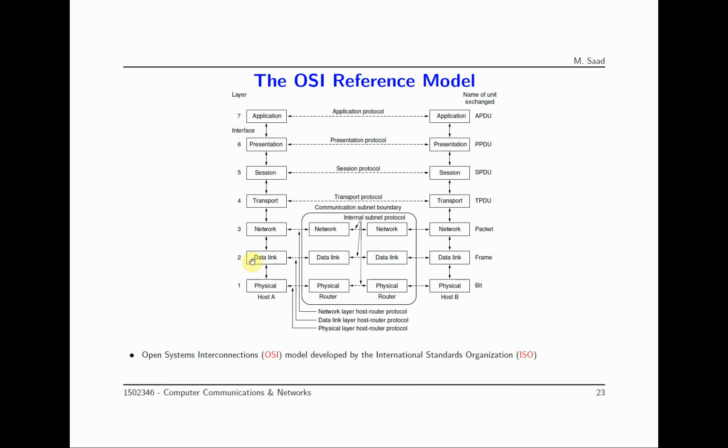Because the job of the data link layer at the sender side is to mark the beginning and end of the frame. And we will study this in the next chapter. The beginning and end of the frame are marked so that these marks are recognized by the receiving machine, so that when the receiving machine receives a long bit sequence, it will be able to recognize, okay, this is the beginning of the frame and this is the end of the frame, and then comes the beginning of the next frame and the end of the second frame, and then we have the beginning of the third frame and the end of the third frame.